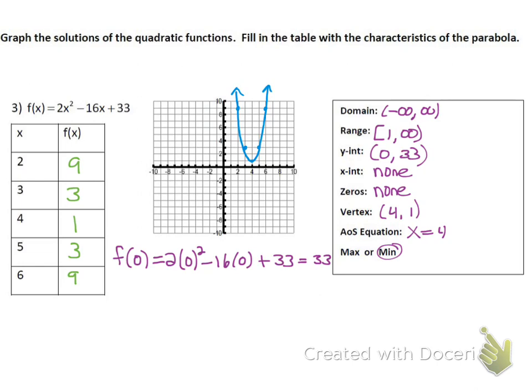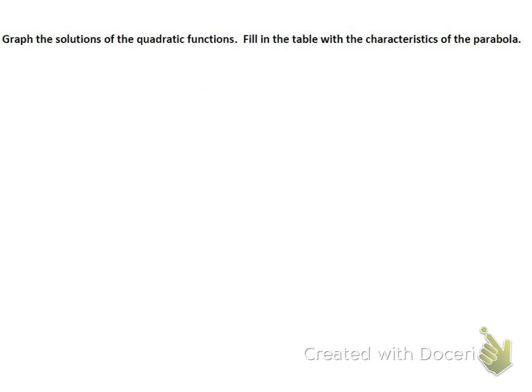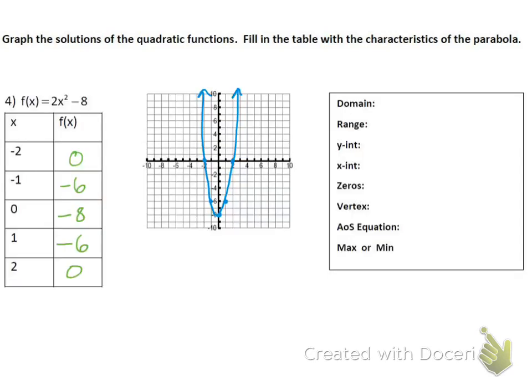Now I'd like you to hit pause and try problem number 4 on your own. Sorry, I gave a sneak peek there. I didn't realize that. So go ahead and hit pause and try question number 4. Okay, so let's see how you did. You may have gotten a sneak peek at that parabola early, and I'm sorry about that. But if you didn't, let's see how you did there.